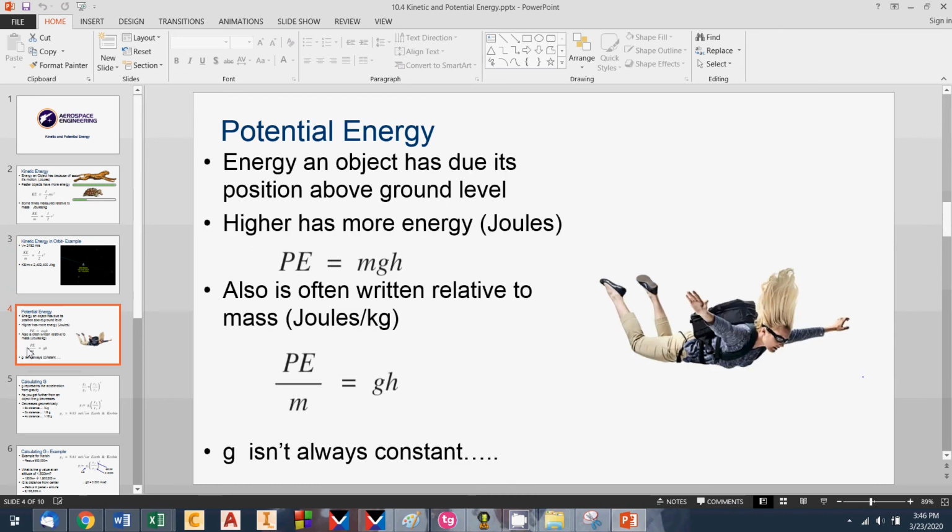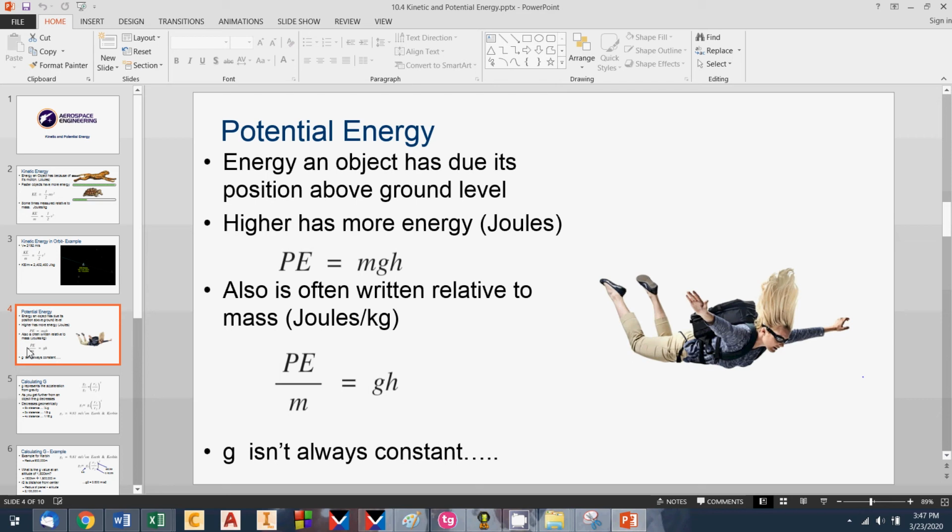The second thing we want to look at is potential energy. Objects have energy not only because of how fast they're going, but they have energy because of their position. So for example, if I had an object and it was sitting on the floor, that object has nowhere else to go. So it has no energy. It can't spontaneously start to move. However, if I had an object and I was holding it at the same height as my head and I let go of it, since it has that gravitational potential energy, now it spontaneously begins to move because it's being accelerated by the Earth, and that energy pulls it down.